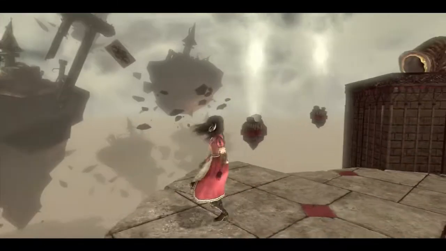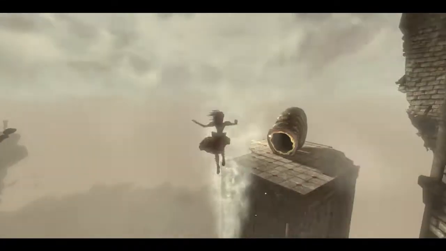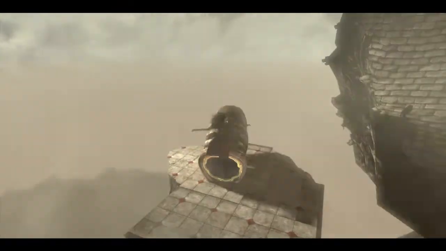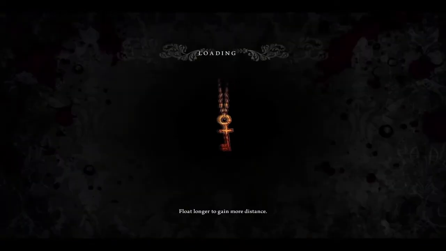There's a shell over there. That means another rose piece, since we only have two. Wonder what it's gonna be this time.